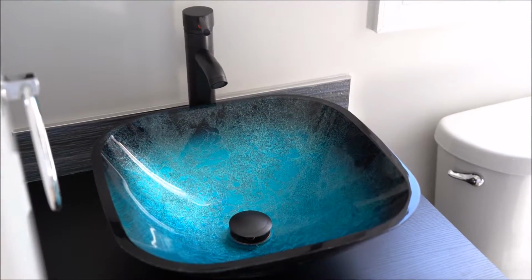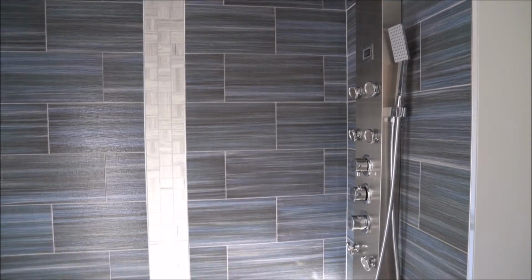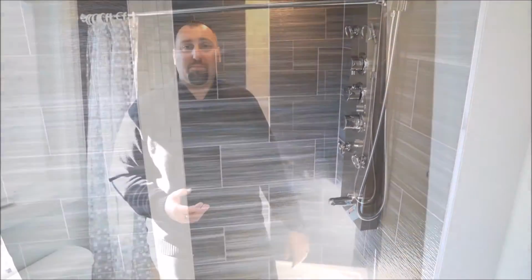All right, take a look at the second bathroom, okay? We've got this really cool blue vessel sink that ties back to the blue grain tile back here that you see. Very modern, very slick, and again, something you really don't see in most houses. And again, another one of my signatures, you'll see in all 3 of the bathrooms here as well, is the shower panel. Massage jets, waterfall head, and the spout on the side as well. All right, we've got the colonial doors again throughout, and we did a Sherwin-Williams Jubilee paint here in this house, which actually makes it feel very, very modern, very clean, and very open. It just builds on that feeling.